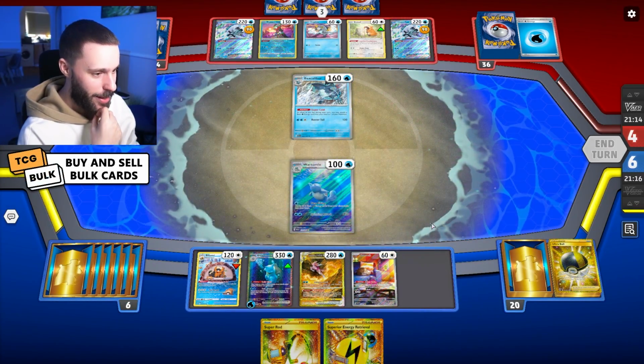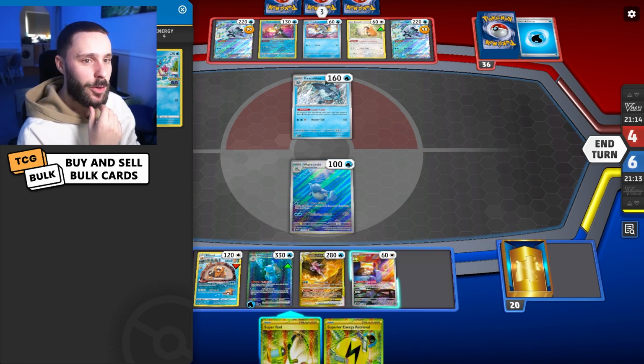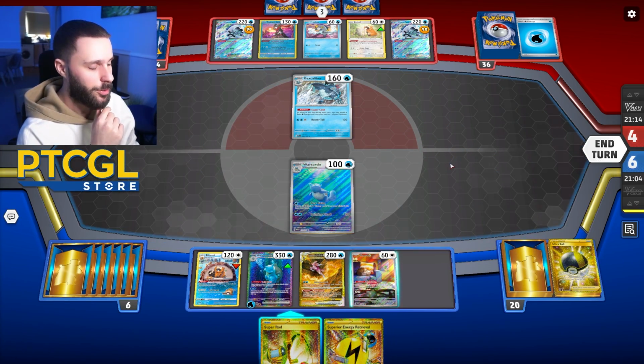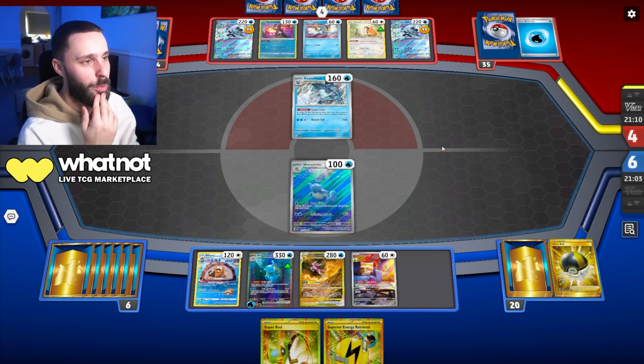And from there, I can Rod back some stuff. I can Rod back Greninja and Bibarel. Don't need to just yet. So let's not. Let's just end our turn and just hope they actually KO the Wartortle. I'm kind of hoping they just KO the Wartortle so that I can come up with Blastoise.